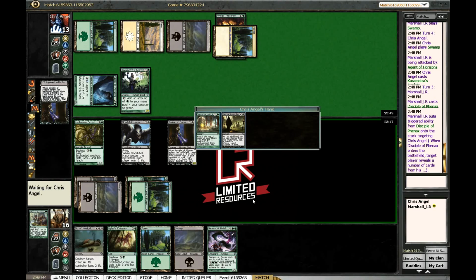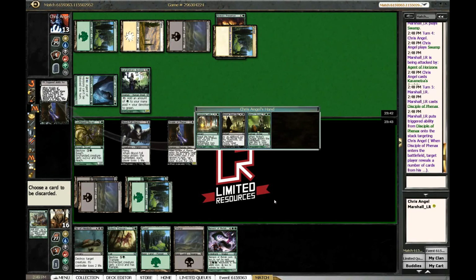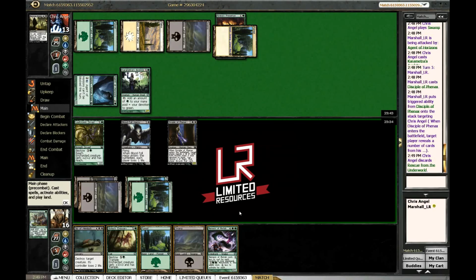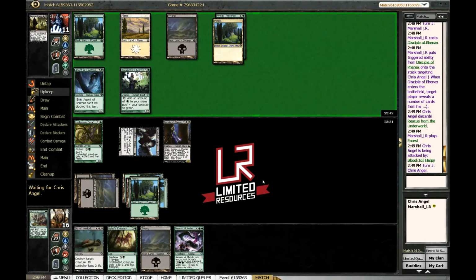Commune with the Gods, Rescue from the Underworld. Well, that's interesting, although this exiles, right? No, they discard that card. All right. So if we let him keep Rescue, then he's going to get something back here. So we'll just take Rescue here. I just don't want to get worked. I don't want to give him value.